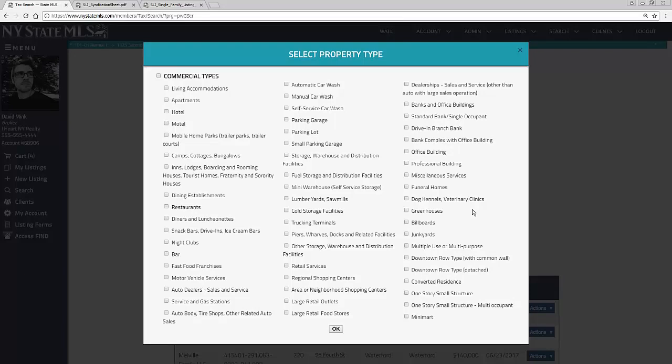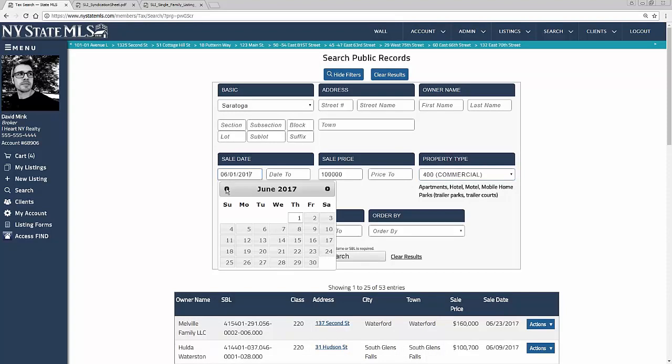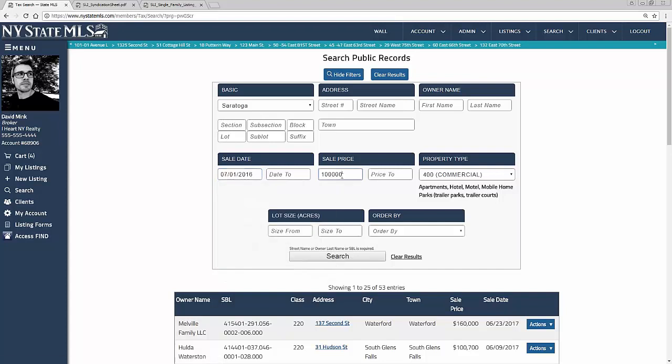Let's pick anything. Dave, pick mobile home parks, or right there on the left under motel. You can be specific. You can click a mobile home park. You can click hotel, motel, apartments. You can check those off. Click OK. Now you're going to have to go back in time more because I think from June you might not find something. Just go back a couple years or a couple months, years, however. Yeah, go back a year. Click search. And let's see if anything in that category is shown.